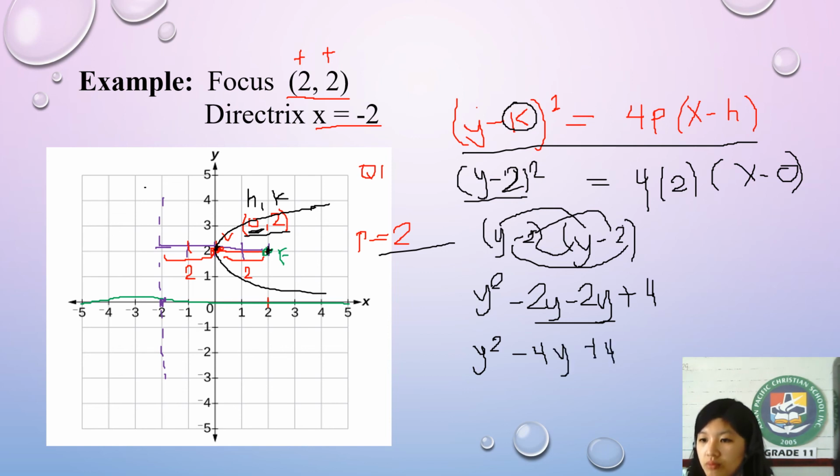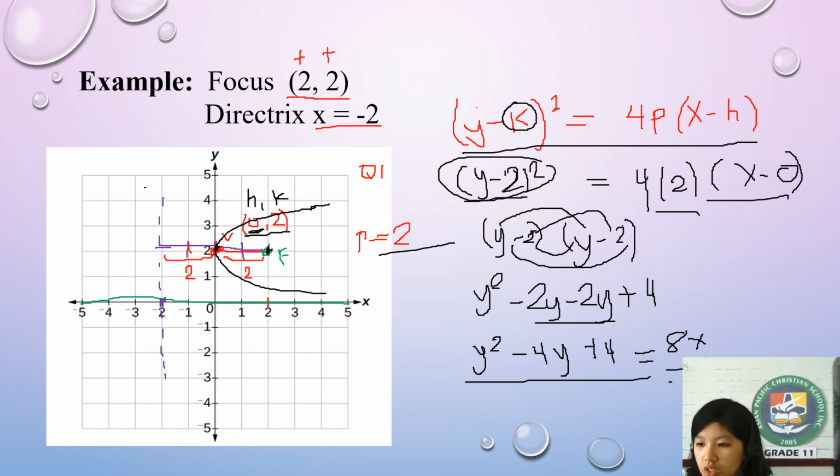So, ito na yan yung ating sagot dito. Next, we have 4 times 2 equals 8. Then, x minus 0 will be x. So, pag multiply 8 times x will be 8x. Then, para makuha natin yung value ni x, divide both sides by 8, kung ano yung kasama ng x, diba? Cancel. So, we have now x is equal to, since y squared divided by 8 will be 1 over 8. Kasi yung y, wala siyang kasama number, automatic meron tayong 1. So, 1/8 y squared minus negative 4y divided by 8.